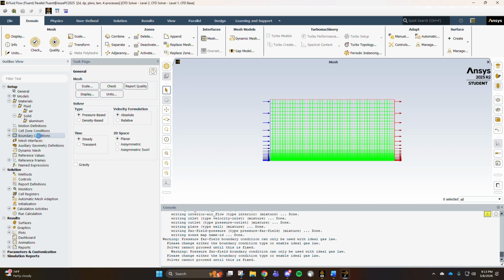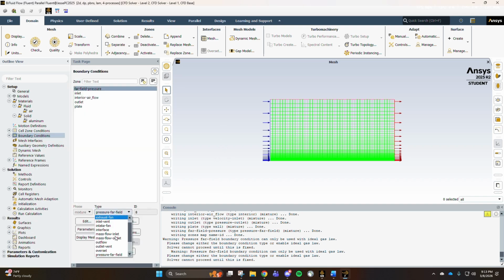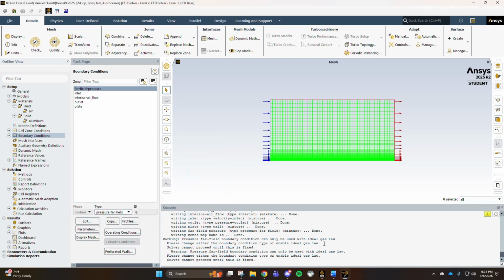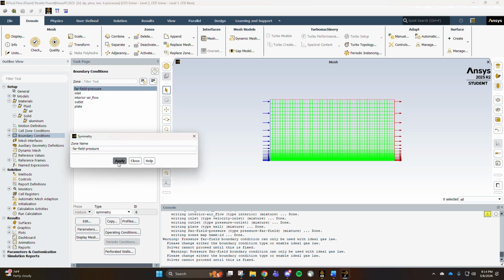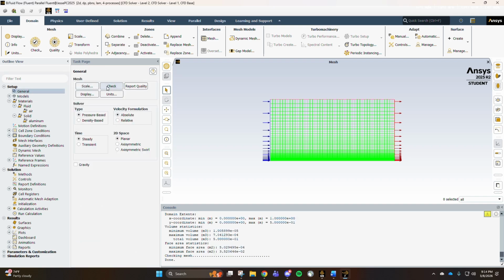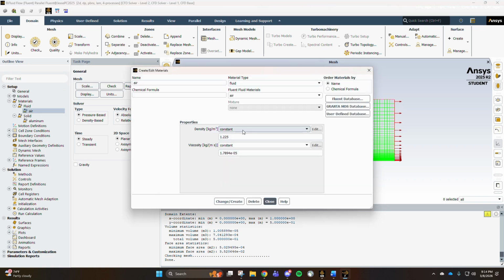It's treating it as a pressure far field, which is technically what it is, but through ANSYS it requires me to either do something with this or switch the fluid to ideal gas law, which we're not going to do because we have been given a specific density for it. But I learned that you can just move this to symmetry, click apply, and the issue goes away. If we go back to general and we check, it clicks done, and that should be good to go. That's what fixed it now.